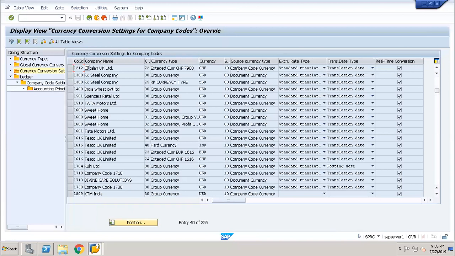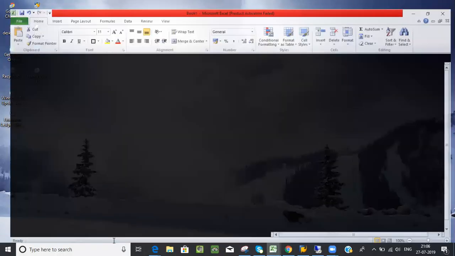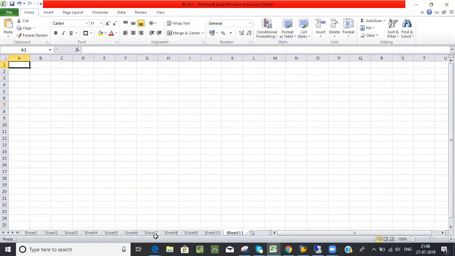Suppose I say my base currency type is document currency. Let me give an example. This is a very important point, and it is part of parallel currencies only.